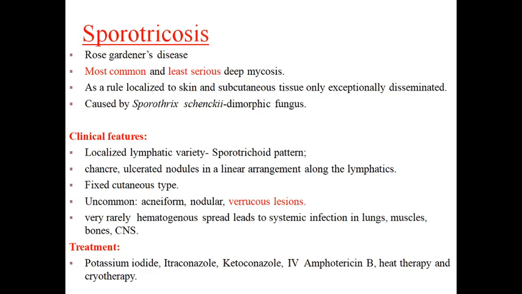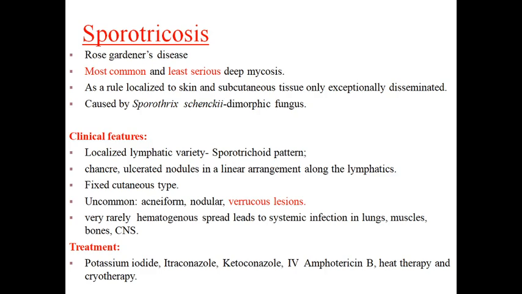And when we talk about sporotrichosis, we have a belt of sporotrichosis which starts from J&K, that is Jammu and Kashmir, to Assam, that is the whole of the northern states of India. This area is endemic for sporotrichosis. This infection is also known as Rose Gardener's disease, because when there is injury from a rose thorn, these thorns can be contaminated with the fungal element. Then when there is injury, these fungal elements get entry into the wound, and this kind of infection is there. So you should remember this as Rose Gardener's disease.